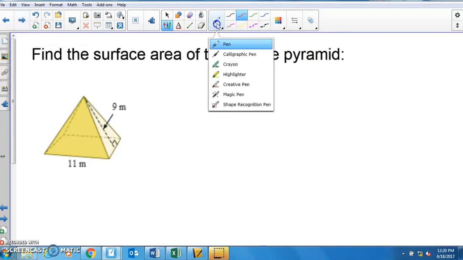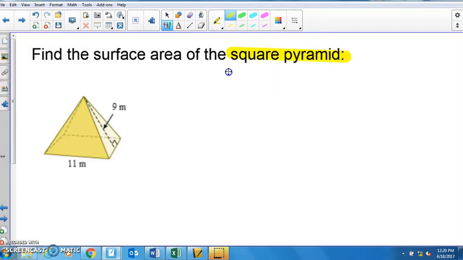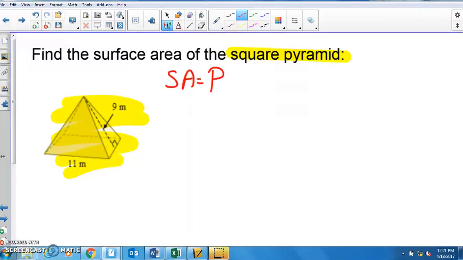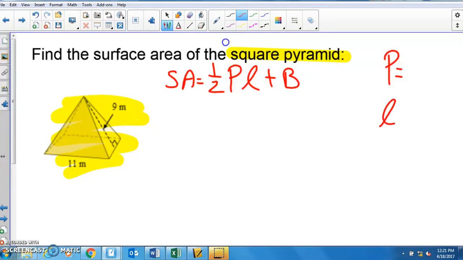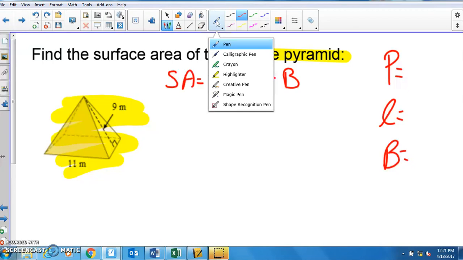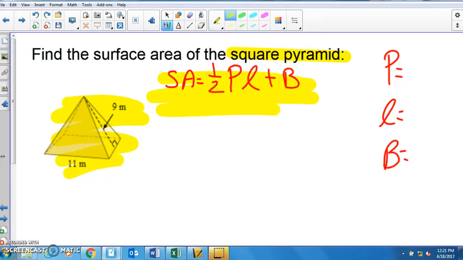All right, let's find the surface area of this square pyramid. Okay, in fact, I want you to do this one on your own. So, the formula is surface area equals 1/2 uppercase P times cursive L plus uppercase B. And over here, I'm going to just put the P, the cursive L, and the uppercase B. And all you have to do is fill in. So if you will finish this part, please. And if you will complete this formula and figure out the surface area, and I'm going to highlight this part over here that you'll fill in.